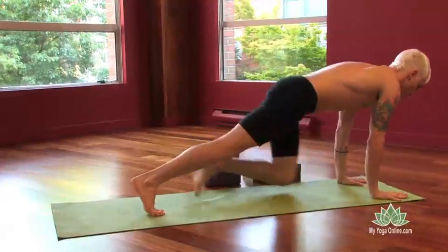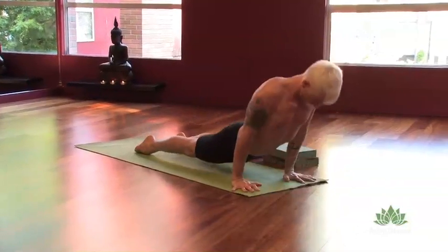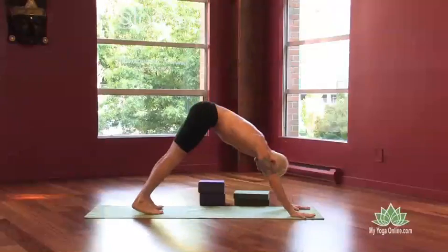back to plank position. Hold for one inhale and exhale lower. Draw the shoulders back, inhale, upward dog, exhale, downward facing dog.